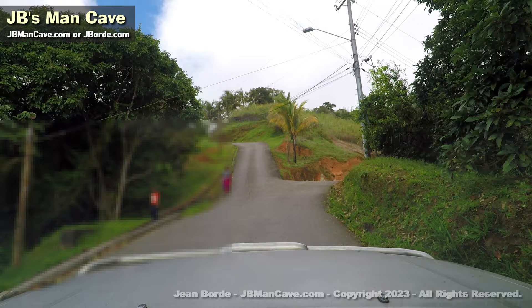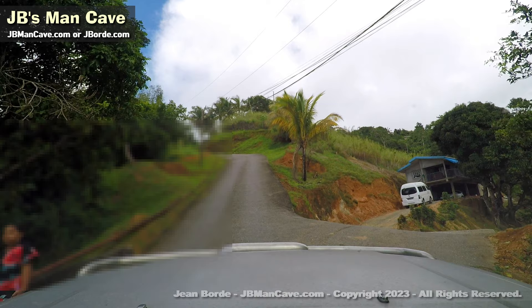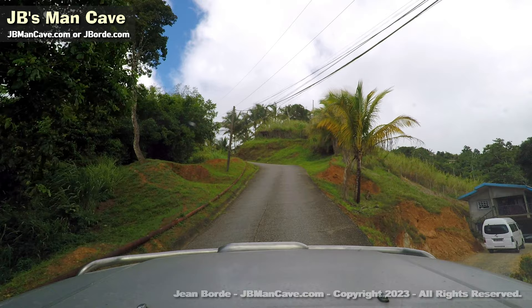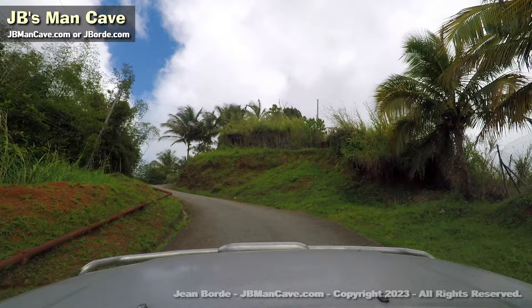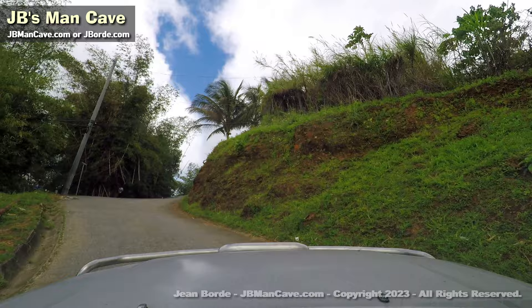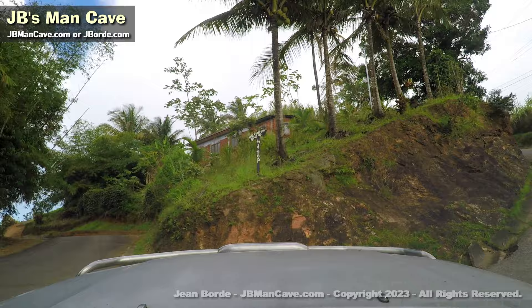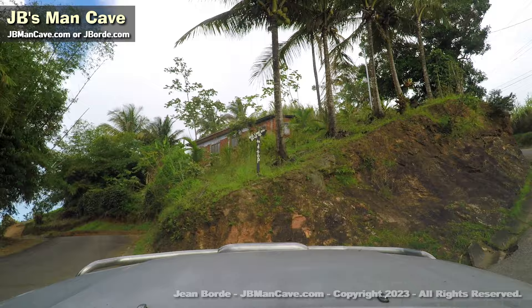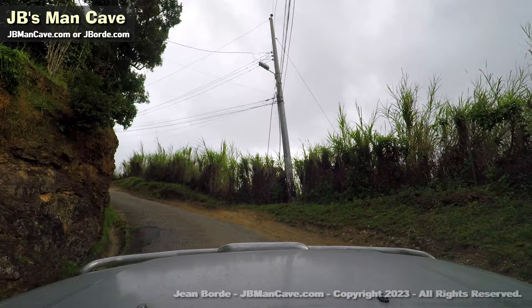A family is coming along here. The road to the right I believe is what you'd take to another area — we're continuing straight. I'm not sure where that straight road takes you because we have to turn here, and as you can tell it's a sharp turn. I can't make it from that angle because this vehicle is a bit long. We also have to deal with fuel, brakes, vehicles coming in, handbrakes, foot brakes, engine handling, overheating — all kinds of factors going on.